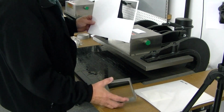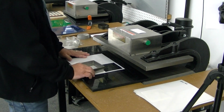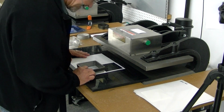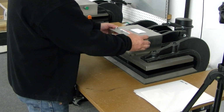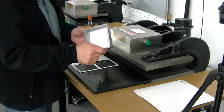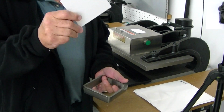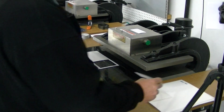This is your 29.5 mil PLA. I'm going to go ahead and set one right down on top of here like this. We'll slide it in. Cuts out just that quickly. With the forged die, you can pop it right out the top. It just comes right out through the top edge there.